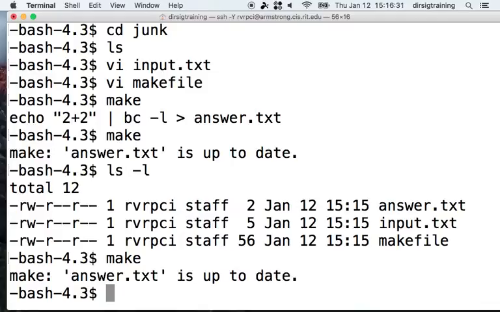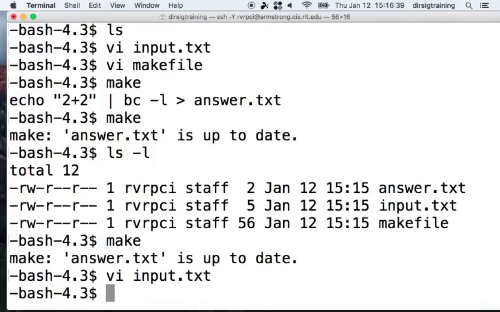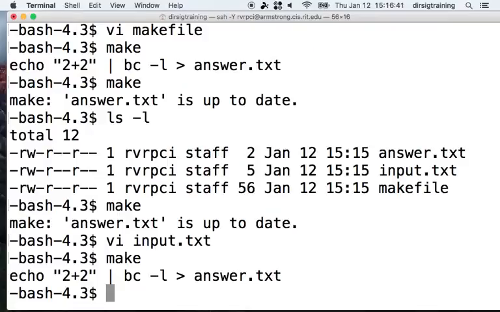However, if I say vi input.txt and make some edit to it, and I type make, it'll realize that input has changed because the answer is dependent on the input. It'll say, oh, I've got to update this, so it'll execute the next line in order to update that.